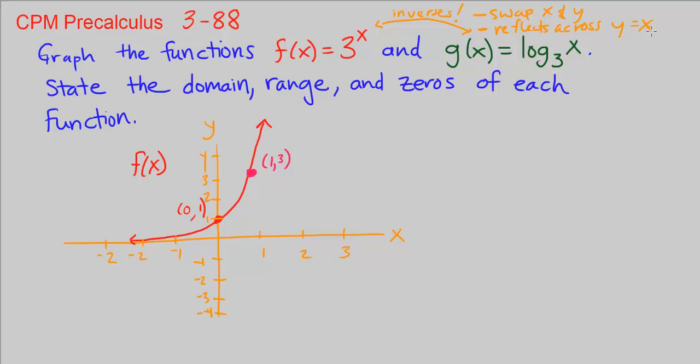So if you were to graph the line y is equal to x, I'm going to do it with dashes. It's going to look like this, right? That's the line y is equal to x right here. And if we reflected everything across this line, this point in red, we're going to get the inverse of it, which is g of x. Okay, so right now this point is at 1, 3. If we reflect it across, it's going to now be at 3, 1. Okay, and it might not be drawn to scale because, as you can see, my vertical units are much smaller than my horizontal units.